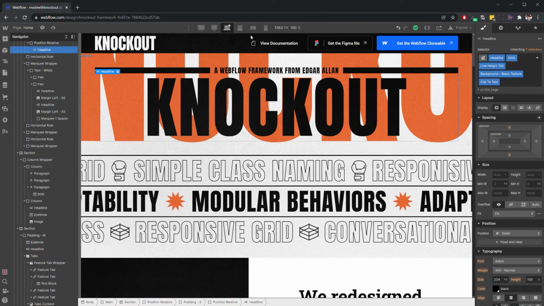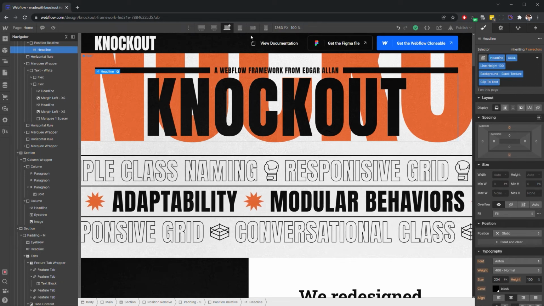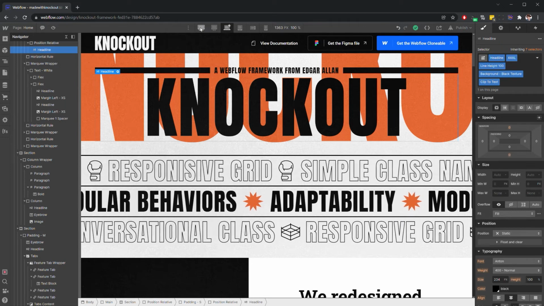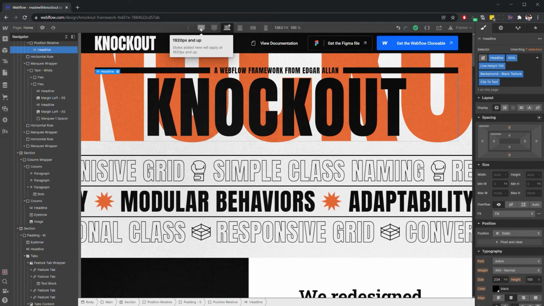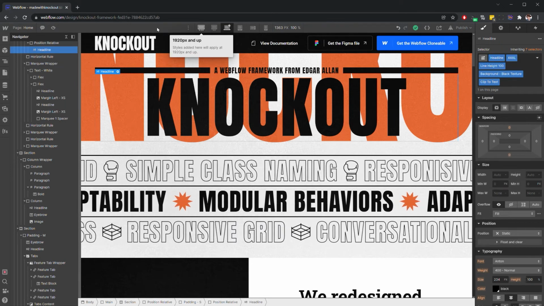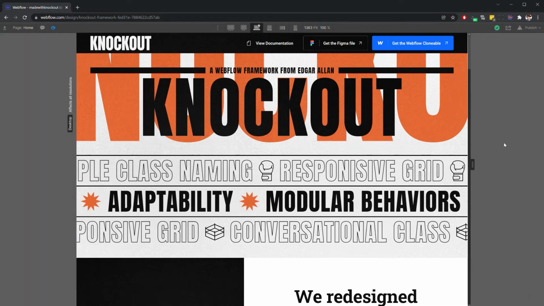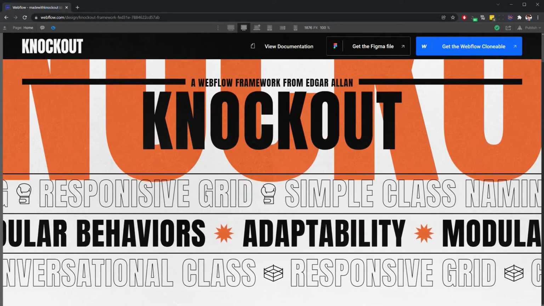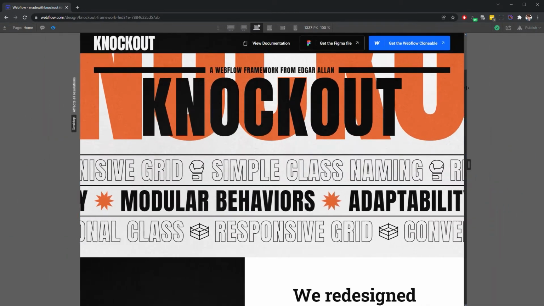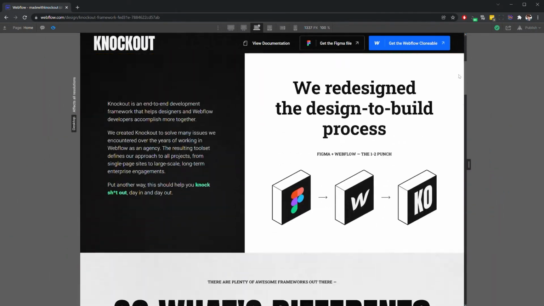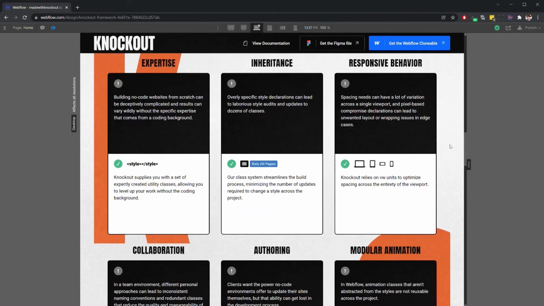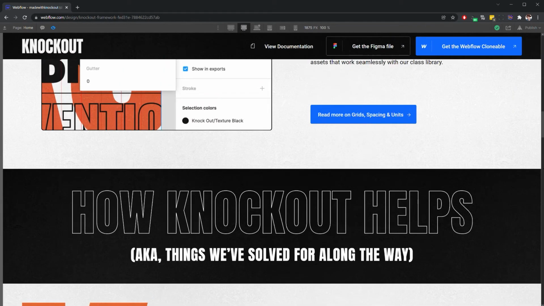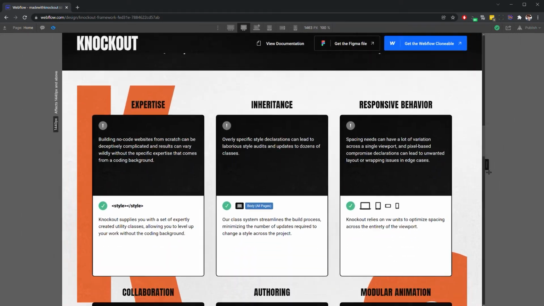Styles inherit up from the desktop viewport in the same way that they inherit down, but using Knockout, the amount of optimization that has to be done at larger viewports should be minimal. Knockout's style library is designed to retain the proportions of the 1440 design up to 1920, where it will max out and stop expanding. This is done by converting any pixel measurements to VW units at 1440, converting them back to pixels, except 33% larger, at 1920. This is the case for all spacing classes as well as typography.